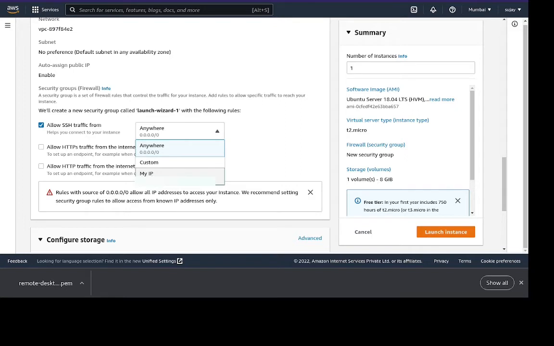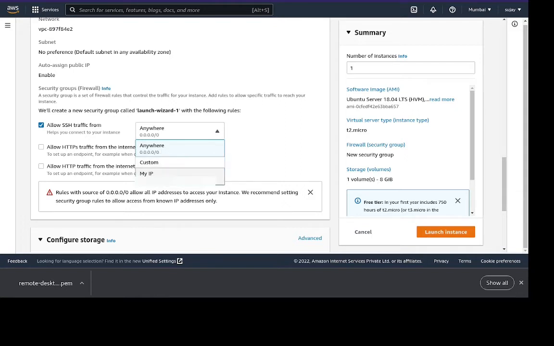So here I can choose either anywhere, or I can provide a custom IP address, or I can select my IP, that is the IP address of my current network. Okay, so I will be selecting my IP.